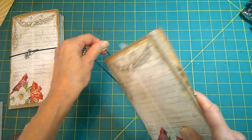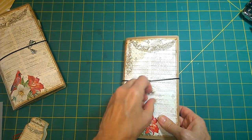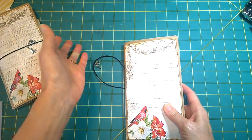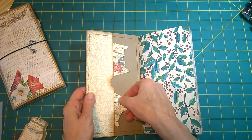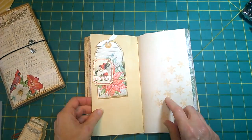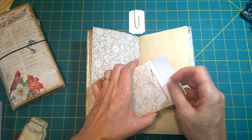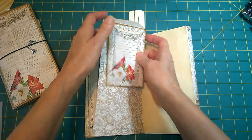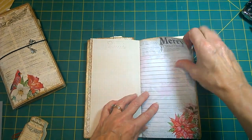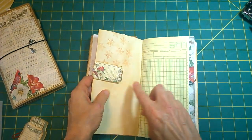There's another card there and we come to the end with another pocket. So that is the one with the gift and Christmas tree charm. The other one is much like it, but we will go through it — there are a few variations. It has the same kind of stitching and same kind of construction. Definitely can be used on its own, very sturdy cover. It has the tabs on the inside. Sewing around tags as well. Here's an altered paper clip holding in this envelope. Here is another envelope with a little card on the inside and an altered paper clip.